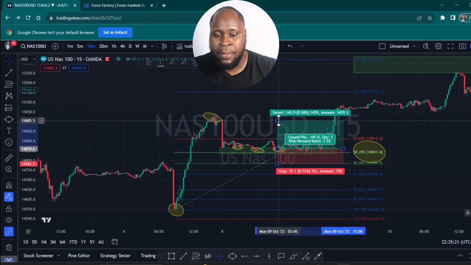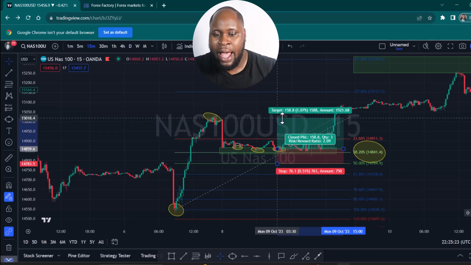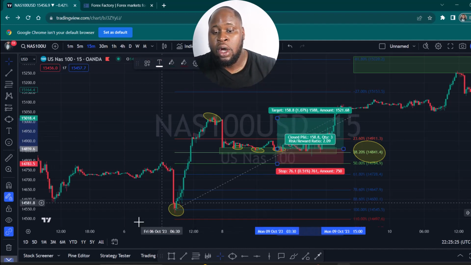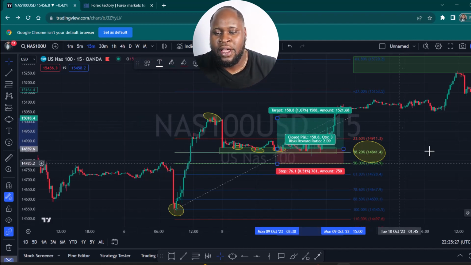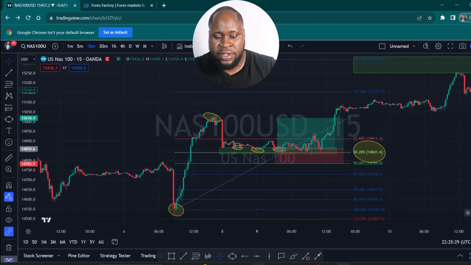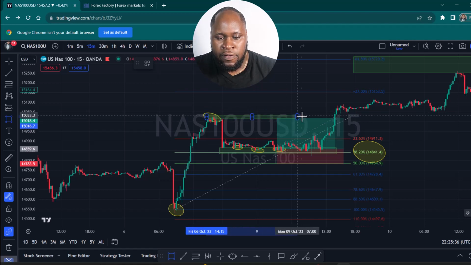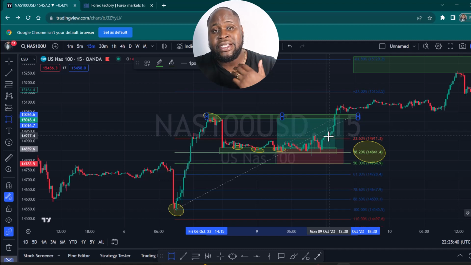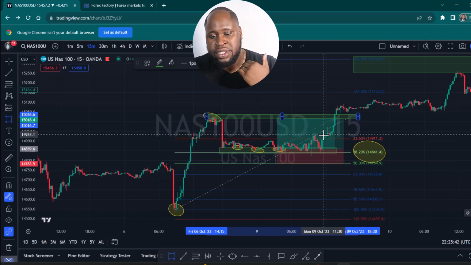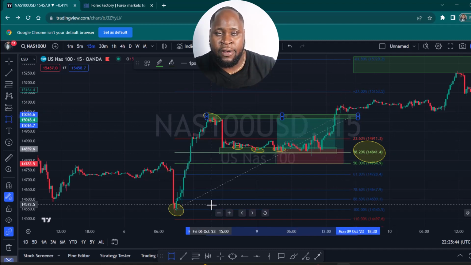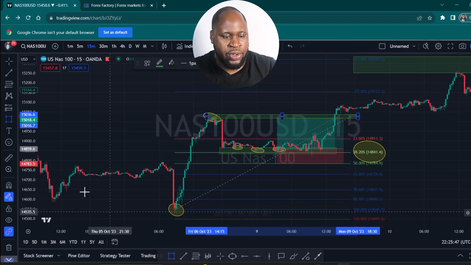So that being said, I'm going to take my buy here, and then I'm going to set my TP right over here. Why would I set my TP over here? Again, incorporating support and resistance. Just look to the left. If you look to the left, what do you see here? Price came all the way up here before it found an area of support, right? Price came all the way up here. So to be safe, I'm going to just take my profit right at that area. And that's how I would execute on this trade.